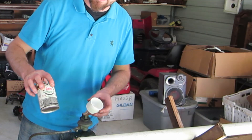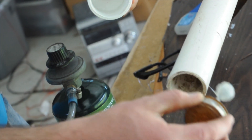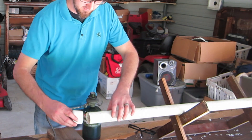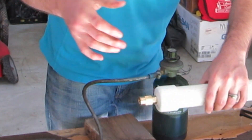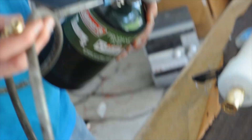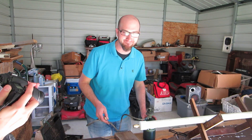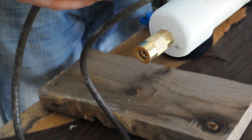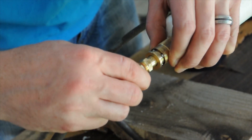The glue has cured and now we're gonna attach it to the pipe so we can pipe in the gas. We need our PVC cement — it actually chemically bonds the PVC together. Put a nice coating on the inside, a nice coating on the outside, count to five, then push and twist all the way in. In about five minutes this is gonna be ready to go. We already have our hose completely connected — it's semi-safe, which is good enough for me. We're gonna light this baby up! All that's left to do now, since the PVC cement is cured, is to pull back, insert, and we have a lock.